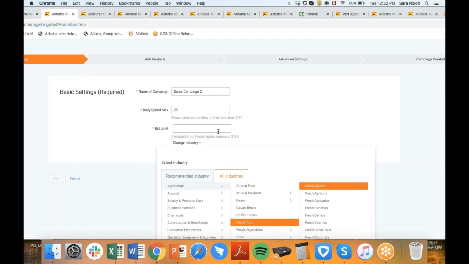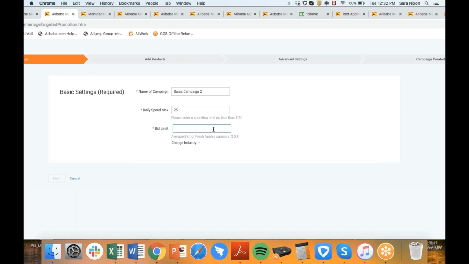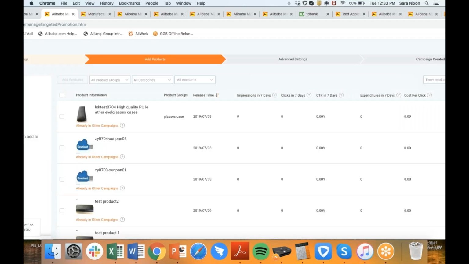So now I have a benchmark of what I should be bidding per click. So I'm going to put in $1. And now it's also showing me the average of the fresh apples in the top 10 is $1. So now I know that by having this bid, I have the opportunity to potentially show up in the top 10. So next, I'm going to click the next button.